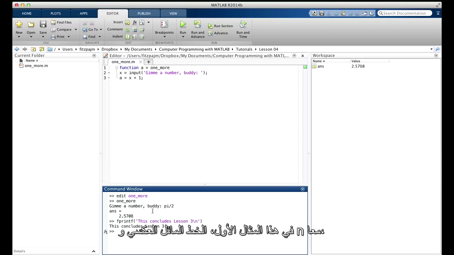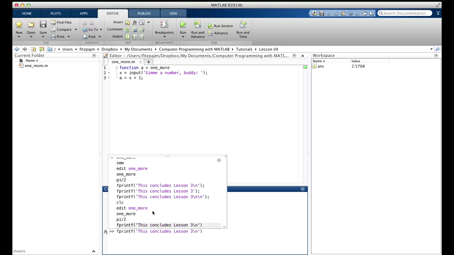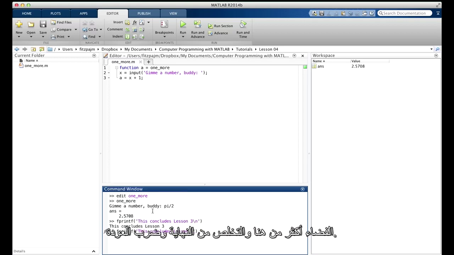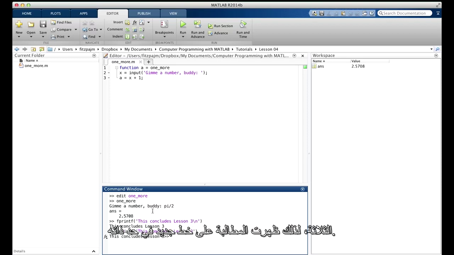In this first example, the backslash and the n together, we call that a backslash n, specifies vertical spacing. It means go to a new line. The n is for new line. Let's see what happens if we omit it. I'm going to hit up arrow, space over here and get rid of the n and hit return. See the difference? The prompt appeared immediately after the last character in the string, right after the 3. But when we had the new line specification, a new line was begun after the 3, so the prompt appeared on a new line all by itself.